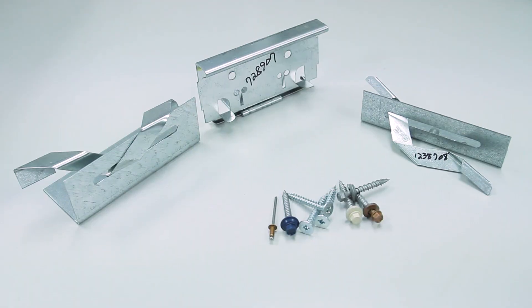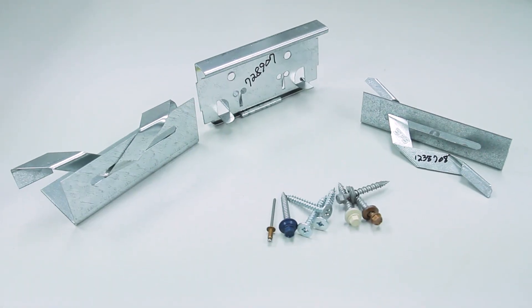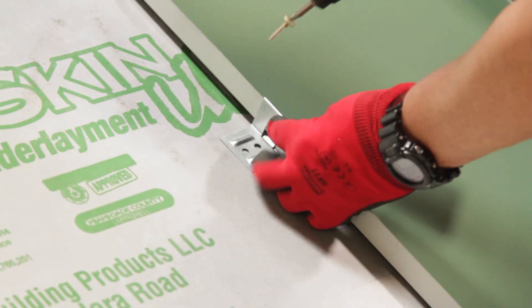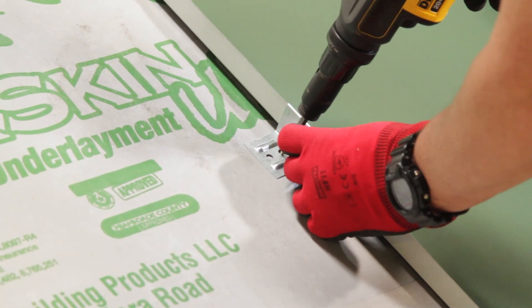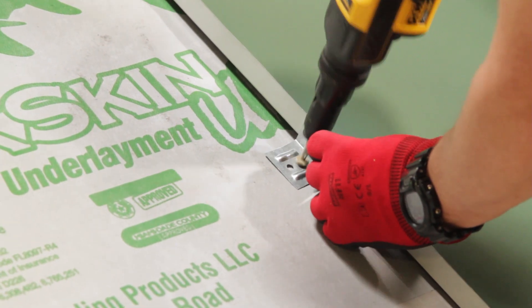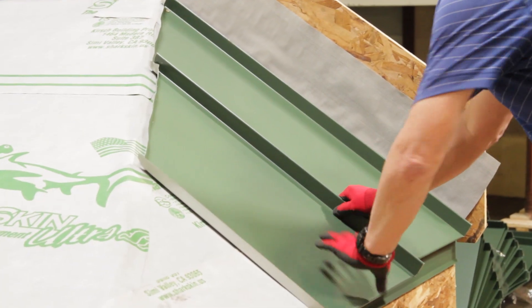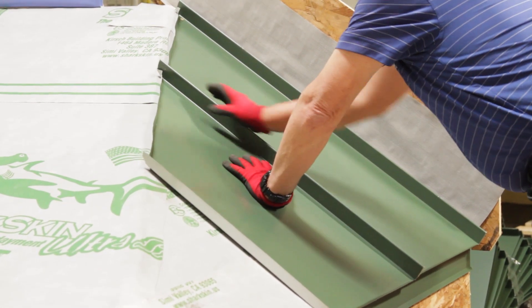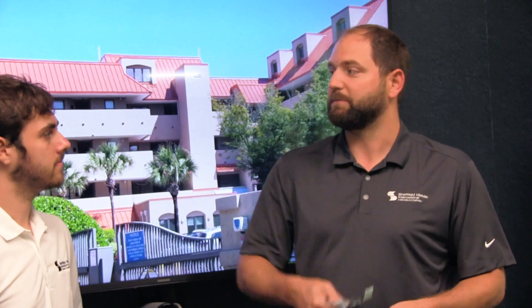When you get into a snap lock situation, you've got your typical clip and fasteners. With our engineering for steel, most of our engineering is at two foot on center. You place the panel down, you have the male leg exposed, then you put the clip over top of that, and then you engage the adjacent panel's female leg to that. So one clip every two feet, two fasteners at minimum per clip, and then you're good to go up the panel.